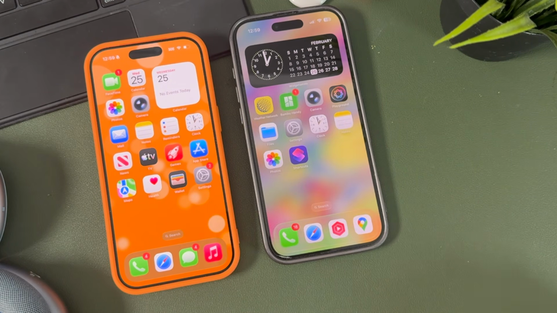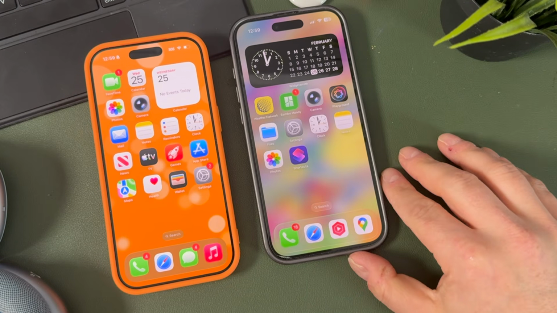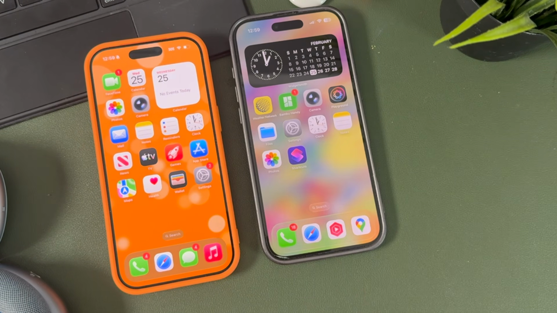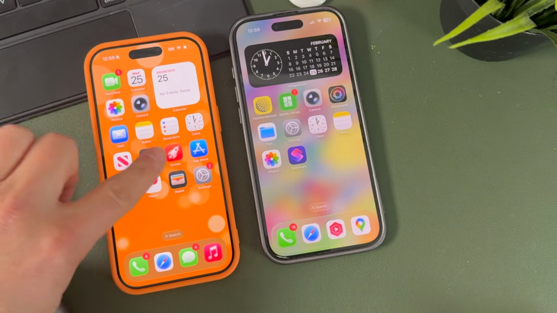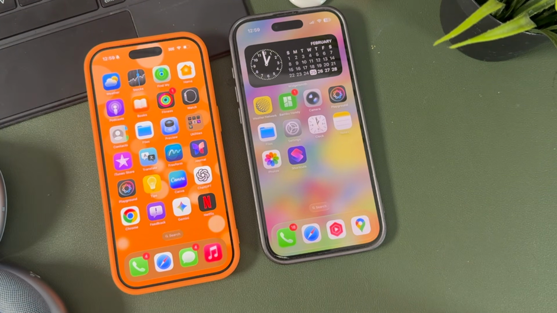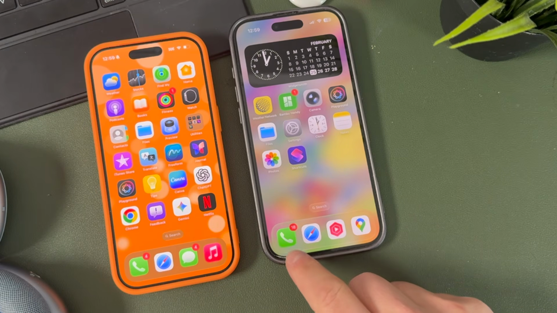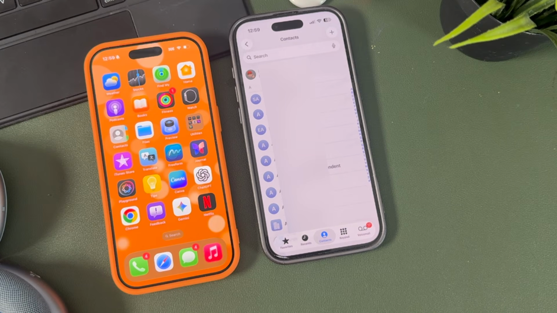Now let's go over one of the options that Apple has enabled on its devices by default, and this is called an emergency bypass option. So for this, I'll just focus on the iPhone Air again. You just want to open up your contacts. Now there's a dedicated contacts app on your phone. You can see it right there. If you can't find it, it's okay. Just open up your phone app and then tap on contacts right here. And then that'll bring up your whole contact list.